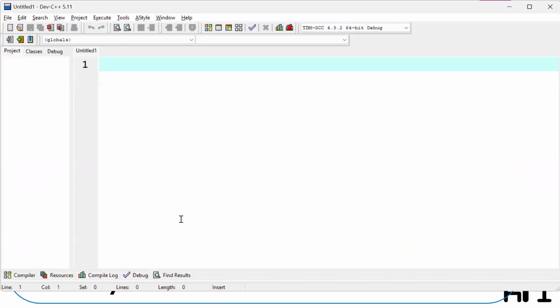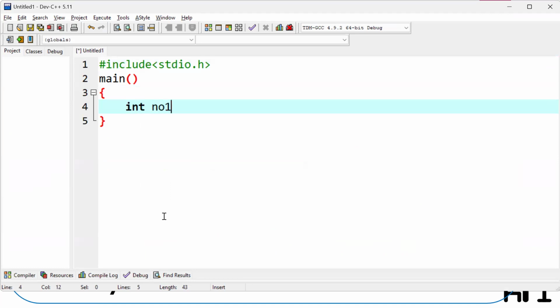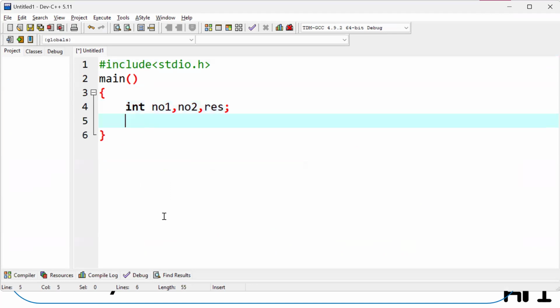So we are writing a simple program. Suppose you are writing the program for addition of two numbers. These two numbers will not take input from here. We will give the input from the command prompt. Clear?